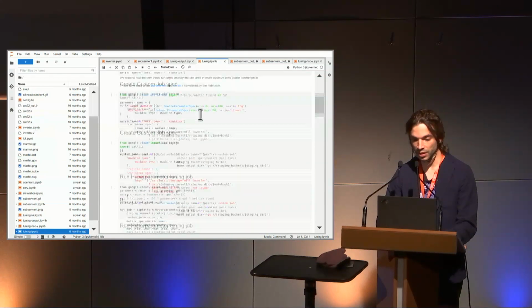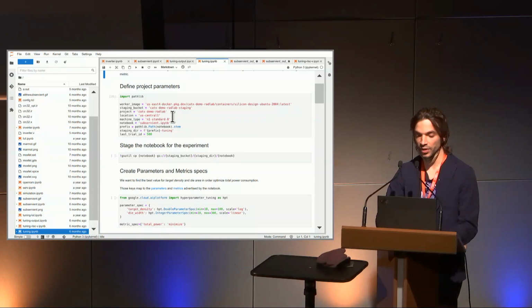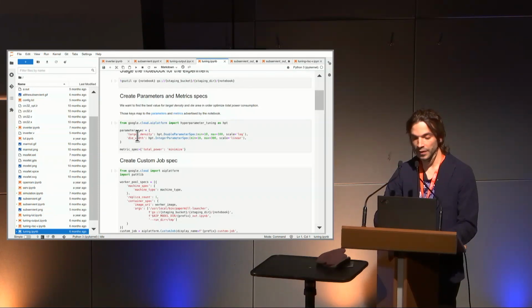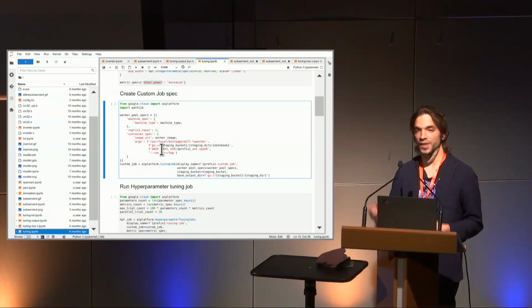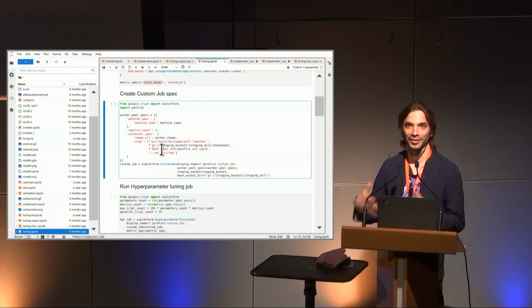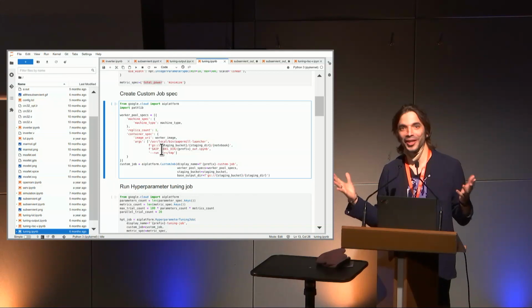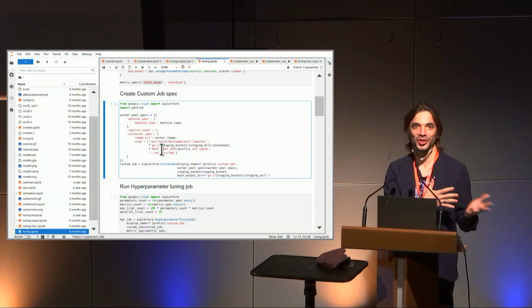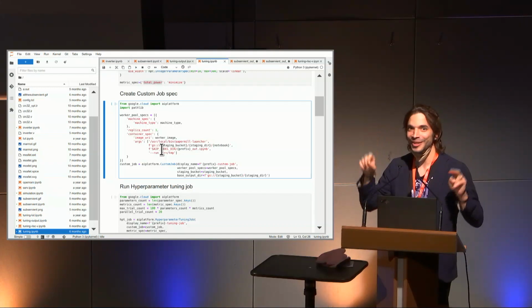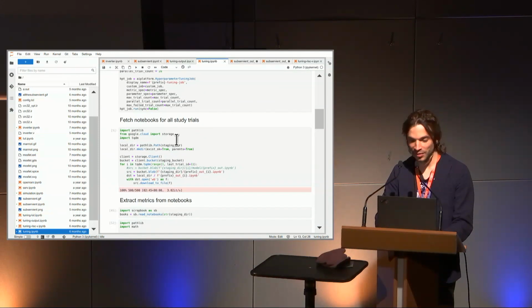And so once you have that, you can do parameter tuning. Here I define the type of machine that I want to leverage for doing this parameter exploration work. And I define the parameter spec that I want to explore and the metrics that I want to minimize. Here I'm abusing something that is there in Google Cloud that's actually meant to train ML models and optimize them initially. It actually works with anything. So I disguise my EDA job, my silicon job, as an ML training job. I'm just specifying the parameters that I want to optimize and the metric that I want to monitor. And then I could start 10,000 of those.